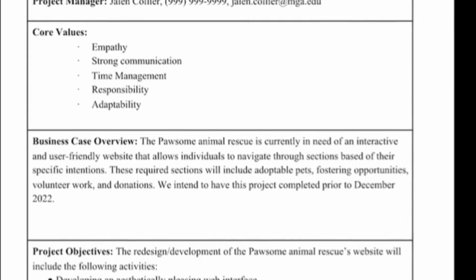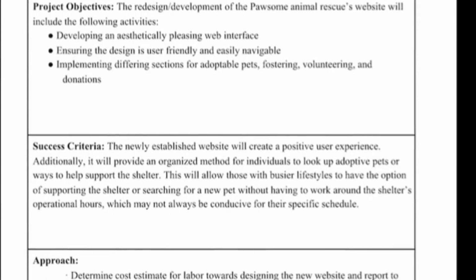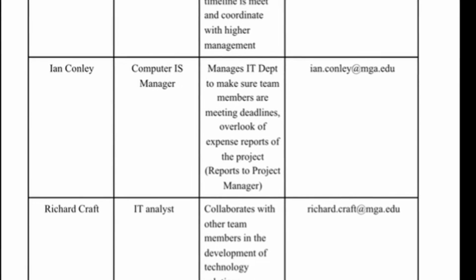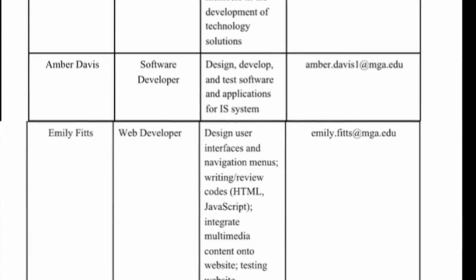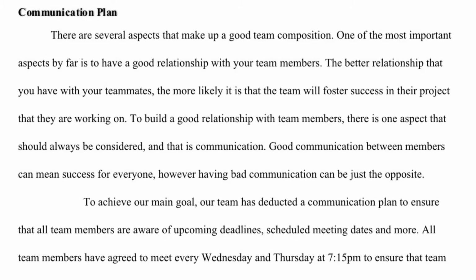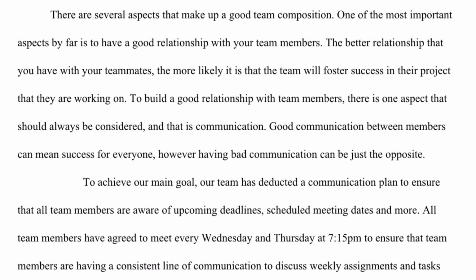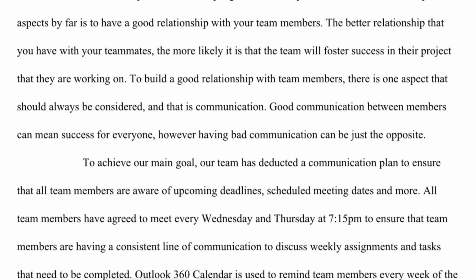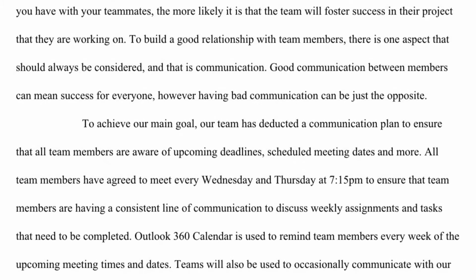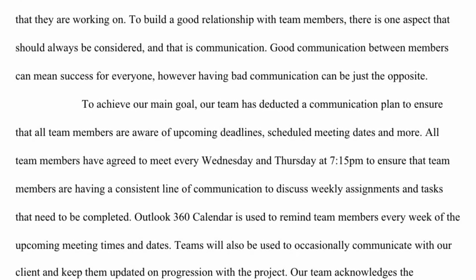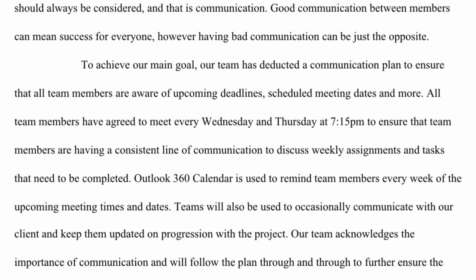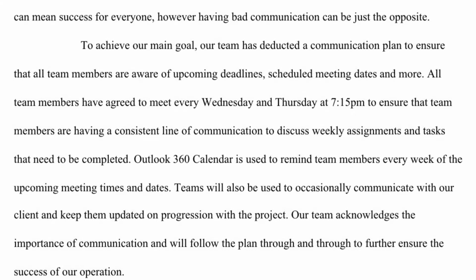Our charter formats most of this information in a nice and easily readable way, but with greater emphasis on us, the teammates, and what our particular junction was in the project. Speaking of which, that leads to the communication plan. To shorten this, we essentially wanted every member to feel valuable in the project, and also set up a good time twice a week for everyone to meet. Of course, we also sent each other messages, ideas, and feedback throughout the week on Teams. Lastly, we all agreed to finish this project as best we could by working together as a team.